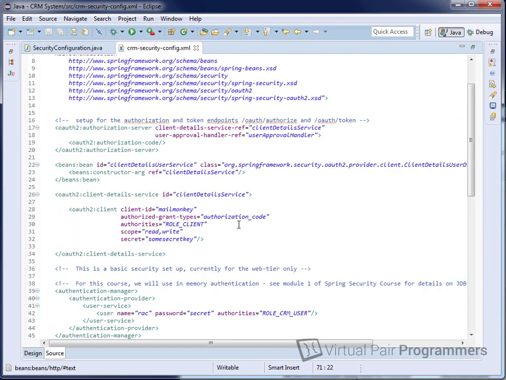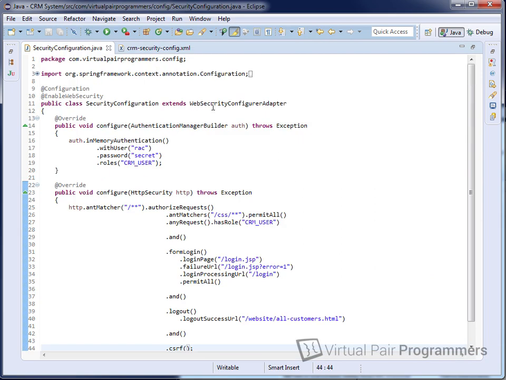Let's start the work now of implementing OAuth using JavaConfig. So we use the Web Security Configurer adapter to configure standard Spring Security. For OAuth, there are 2 further configurers. One configurer is for the Authorization server. And as you know, that's the code that implements legs 1 and 2 of the OAuth process. And the end result is an access token being issued to the client.